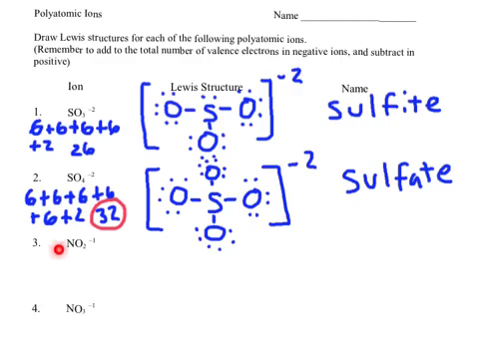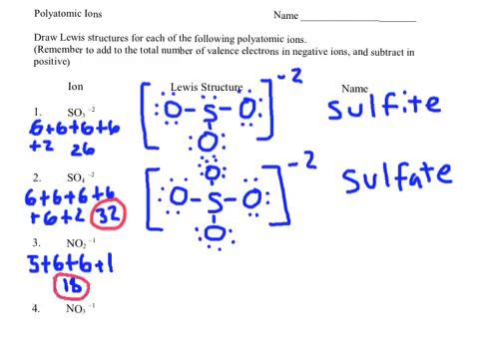So if we look here, I have one with 2 oxygens, one with 3. So this one will be nitrate, and this one will be nitrite. Let's try the nitrite first. So when I count up my valence electrons, I have 5 for the nitrogen, plus 6 for the oxygen, and I have another oxygen, and it has a -1 charge. So that means I'm going to add 1 more electron. I'm sorry, that negative charge means to add, but remember, the way you get a negative charge is by adding extra electrons. So what we have here is a total of 18 electrons that we have to account for.